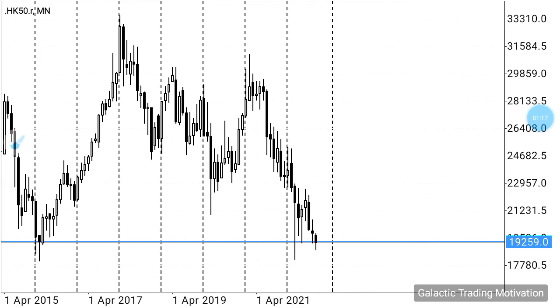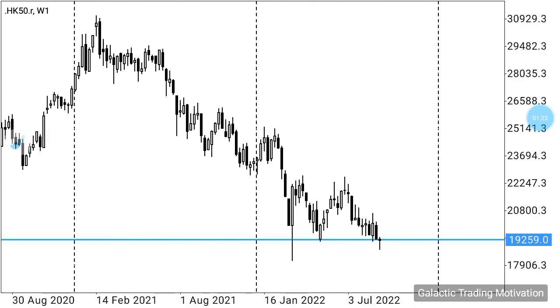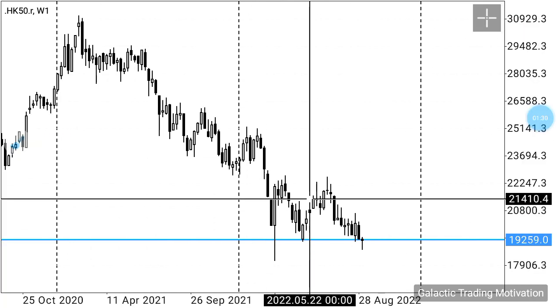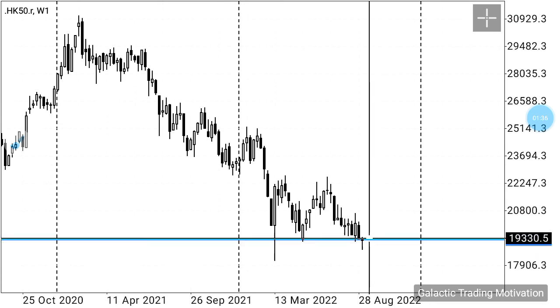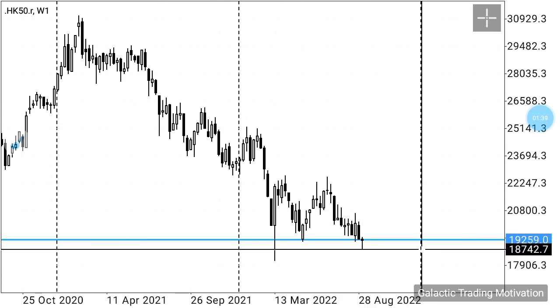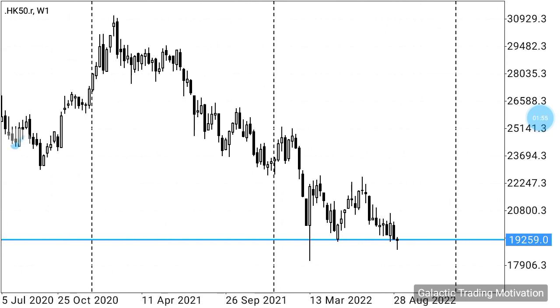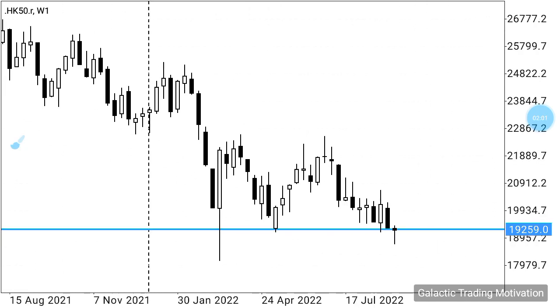So from here I'm just going to head down to the weekly chart. Here we are on the weekly chart, and we can see that the current week's candlestick at this point in time is a bearish candlestick. However, it hasn't closed. Should it close as it is, that would mean that we would have a lot of liquidity sitting at this point as well, and the market would have to come down to this level to grab the liquidity as well, right? Anyway, let's proceed. What else do we see in regards to this weekly chart of HK50 that we should be paying attention to? Let's have a look.